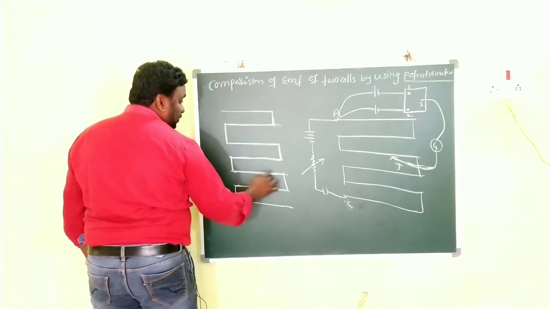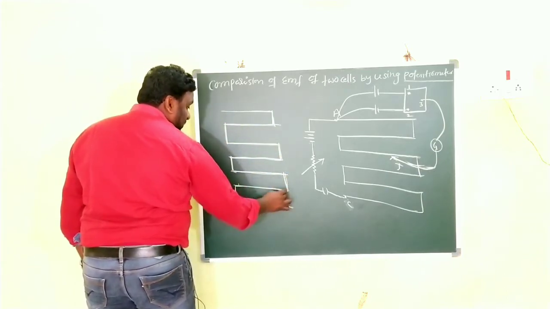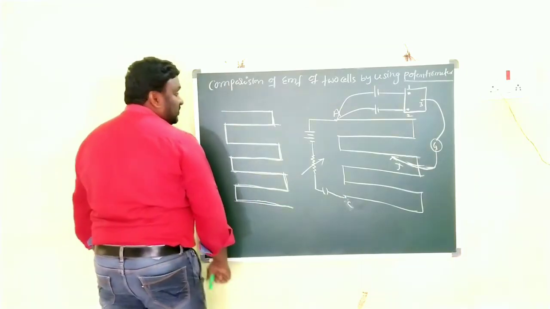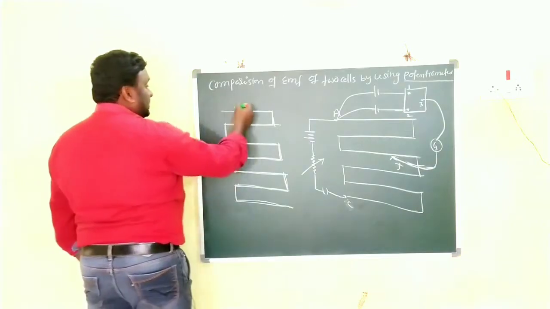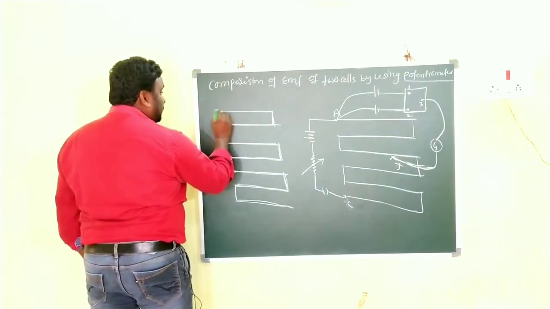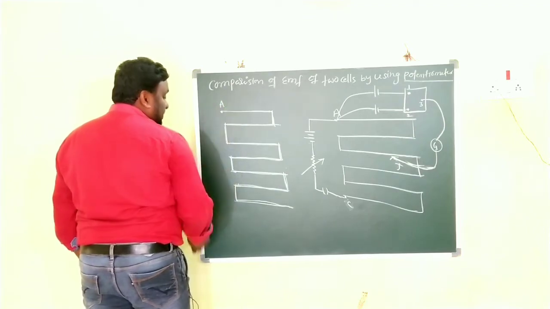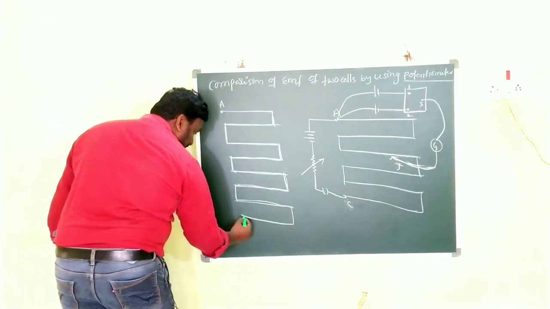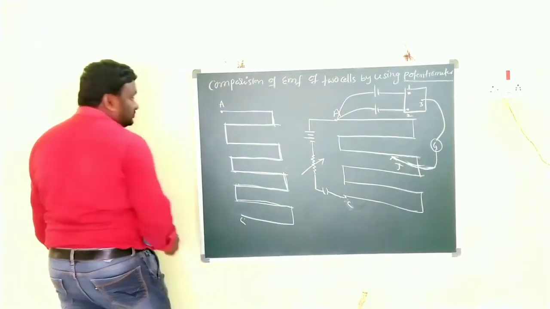So now this is a wire of length about 10 pieces, or 5 meters or 10 meters like that. Each one is taken as 1 meter length. Children, now this is the starting of the wire, which should be taken as A, and here the final end is B or C.